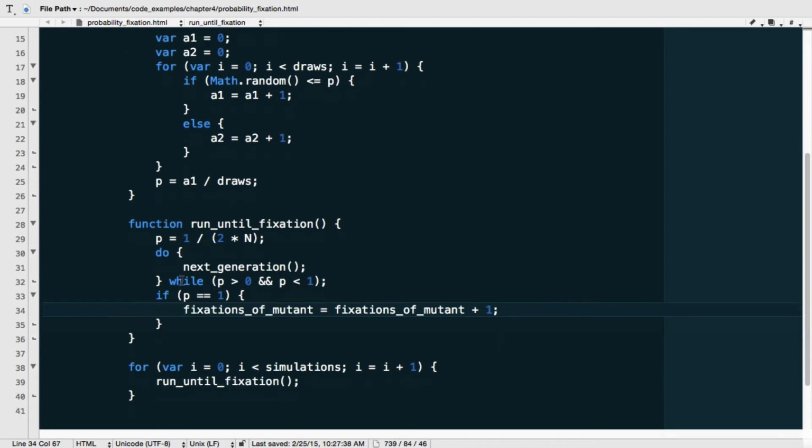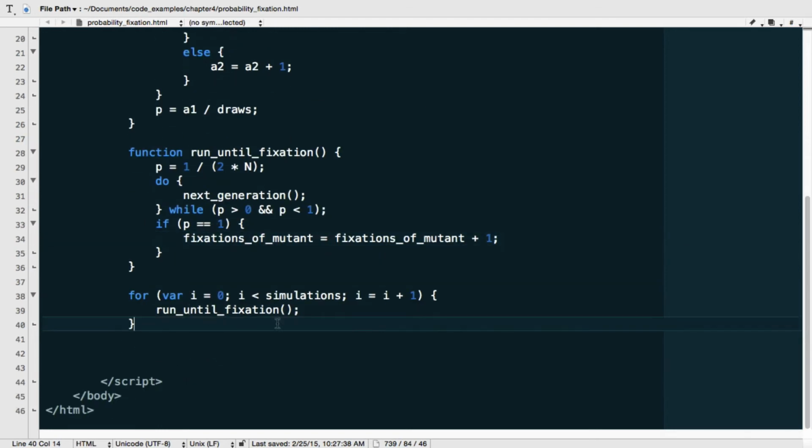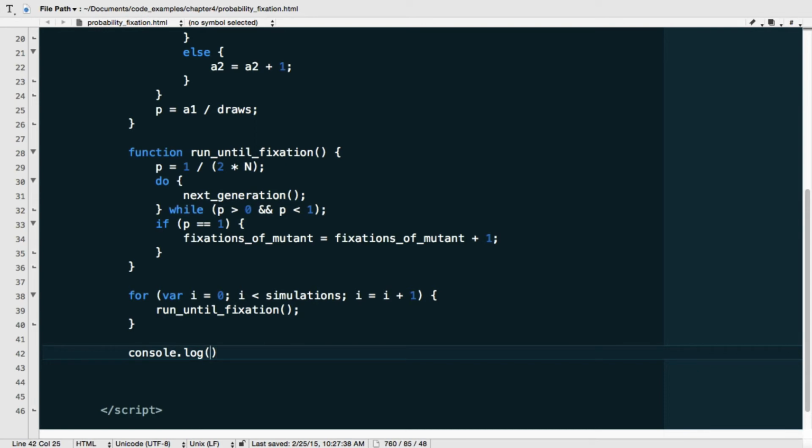And so now at the end here, after I've run all these simulations, this fixations of mutant tells me the number of times the simulation has ended in a way that A1 has gone from 1 over 2n to 1. That's exactly what I want. So we can now simply print into the console fixations of mutant.